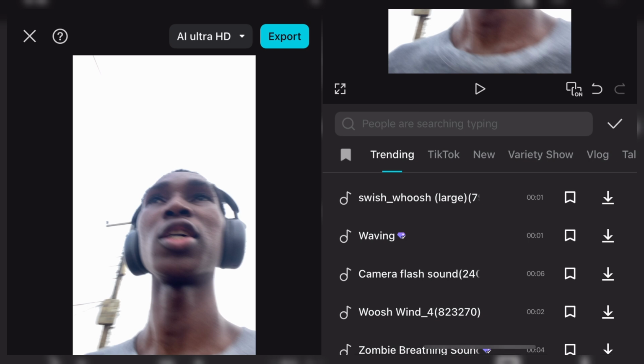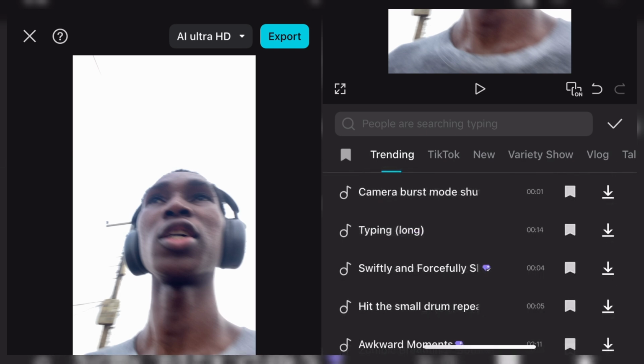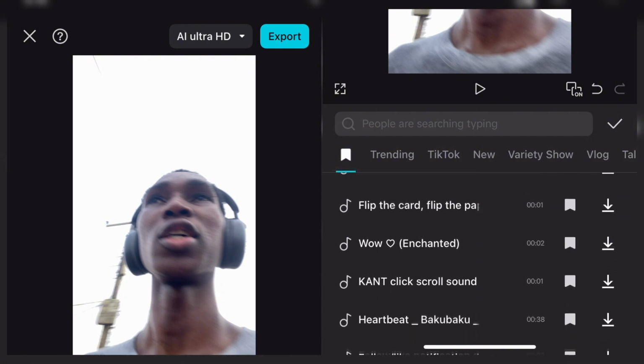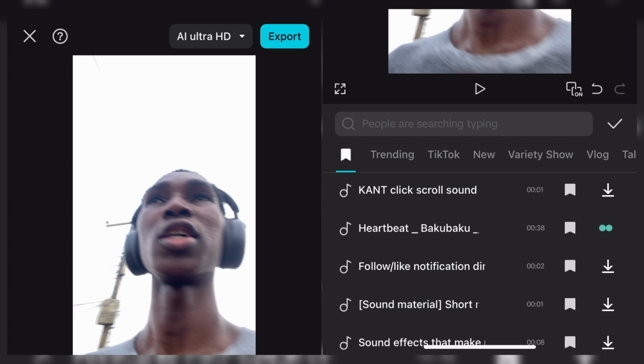It's very, very simple. The same way, just click on it and click on the download button that we have right here. And you have it. I have some saved, as you can see in my bookmark area. So that's the same way you can just add. Let me add speed. I'm just going to click on it, download it, then add.